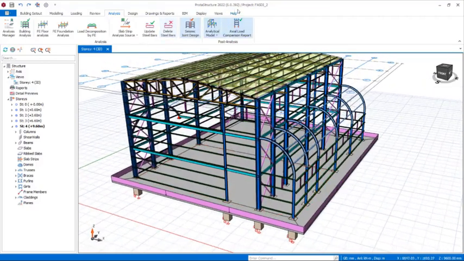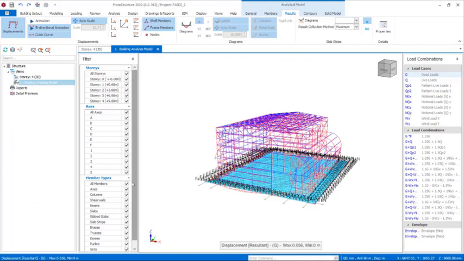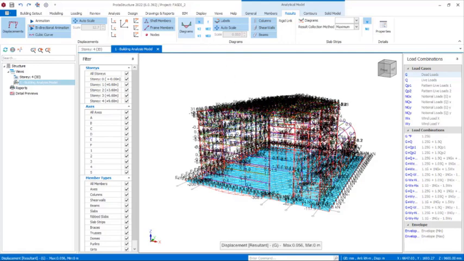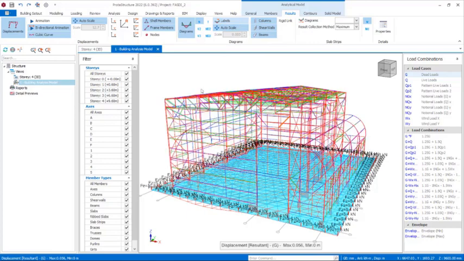If I navigate to the display options, go to the view option, then the analytical model, I click right there. All right, so here is the analytical model. You can also check your loadings here and the applications as well as the movement right there. Once they are checked like this, you can see the behavior of the structure, just like this. Okay, you can now remove the label if you want to remove that. All right, and that will also take effect successfully.